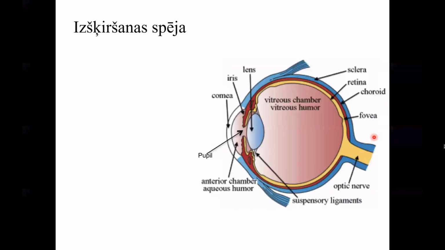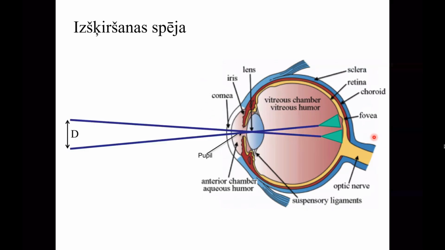So now we are going to speak about the resolution of our vision system. Resolution definitely depends on the cells, on the location of the cells. So this is a simplified picture. There are two cells, and there is some distance between these two cells, and definitely we are unable to provide resolution less than this distance.